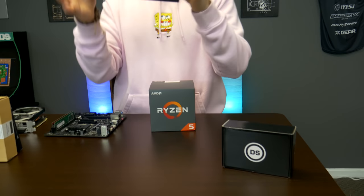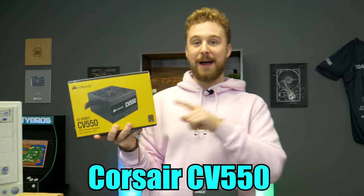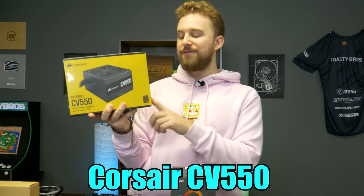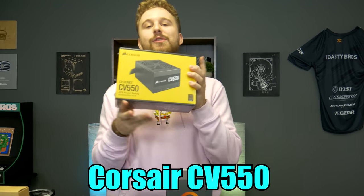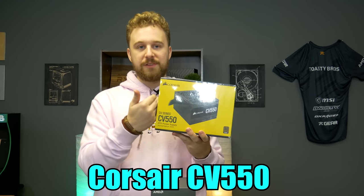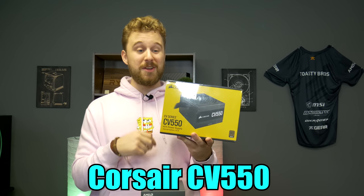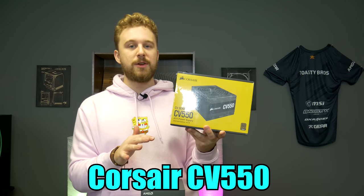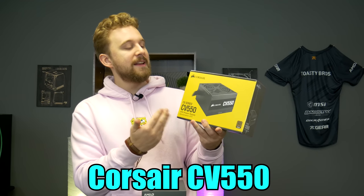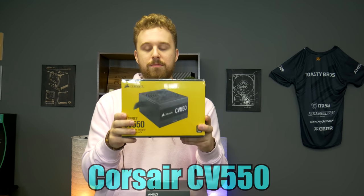Now we have to give a big thanks to Corsair because I absolutely forgot that they were going to send this over to us, but we forgot to order a power supply for this build, and well, this power supply is going in the sleeper build. This is their CV550 series, which I am absolutely excited about because budget power supplies are becoming more readily available from brands like Corsair, and they're becoming more affordable again. So stay tuned to some of our future builds because power supplies are getting cheaper, guys. But this is around $50 for a 550 watt unit. Not a great price, but it is good enough to get a really high quality power supply from a reputable brand like Corsair. And yeah, thank you again, Corsair. Sorry it has to go in a sleeper build, but that's where it's going to end up.